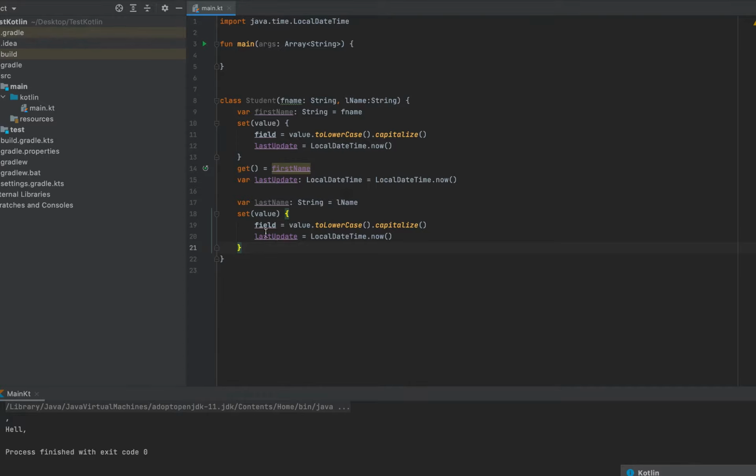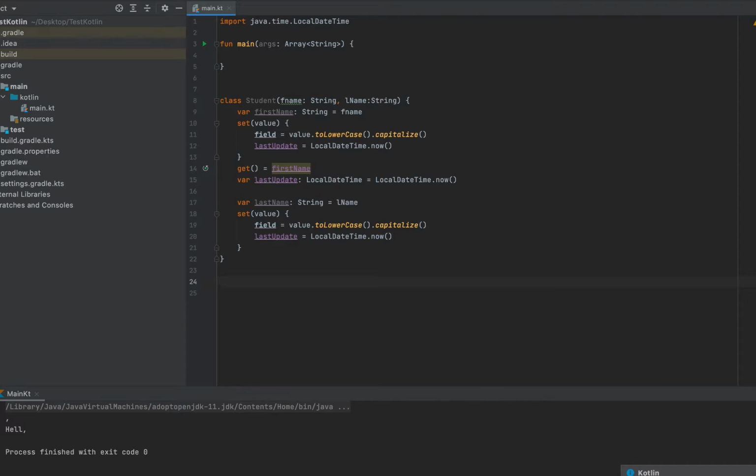But if we take a look at the setters, we are writing the same code for the first name and the same code for the last name. So this code is repeated. So Kotlin provides us a property delegate, by using the keyword by. How are we going to do that?